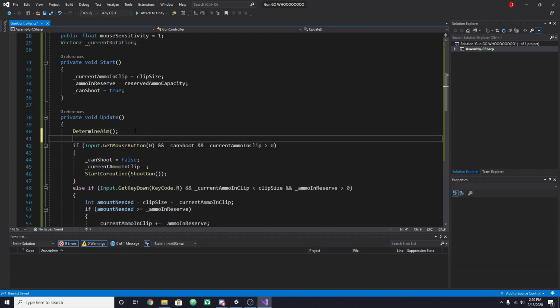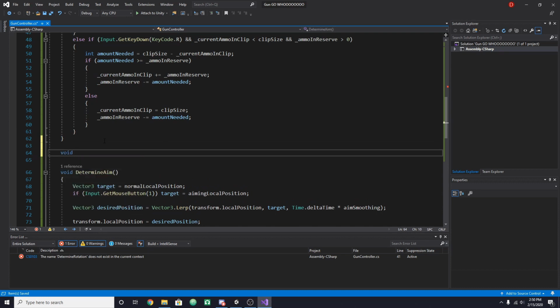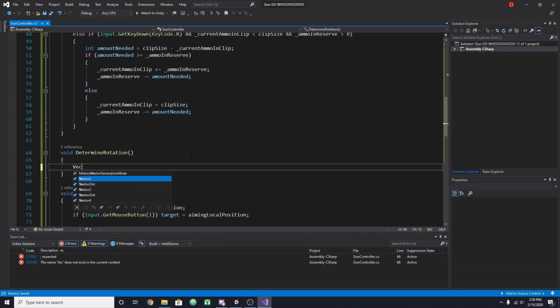Inside of update, we'll create a function called determine rotation, and right above determine aim, we'll go void determine rotation. So inside of here, we want to get the mouse input, so we'll go vector2 mouse axis, and we'll set it equal to a new vector2.